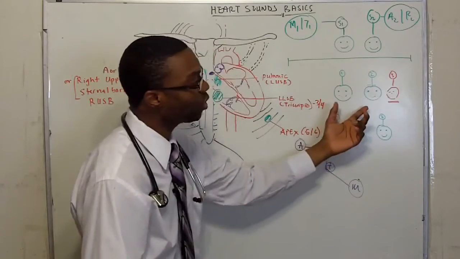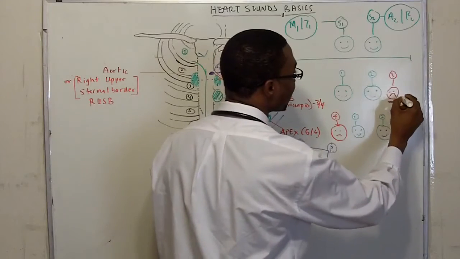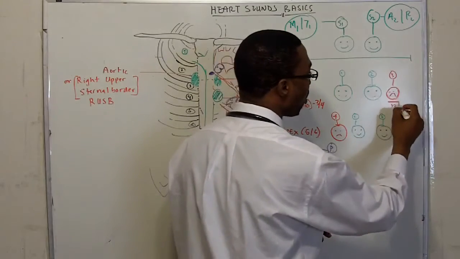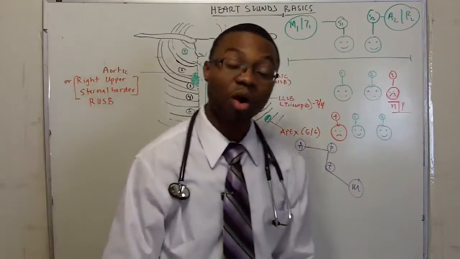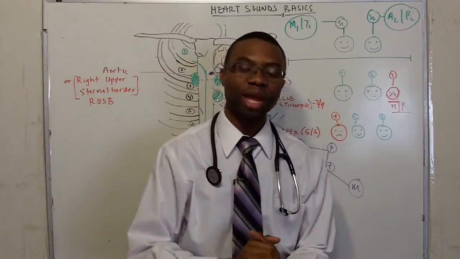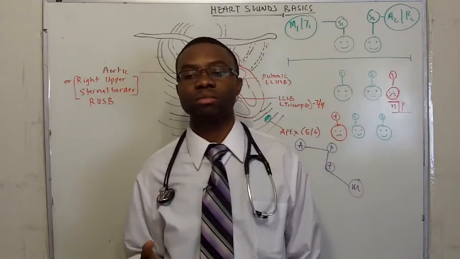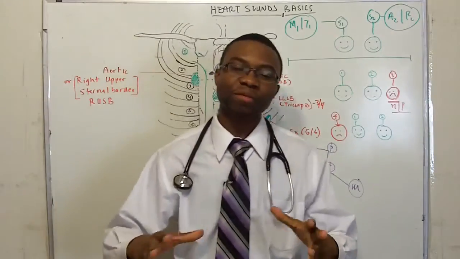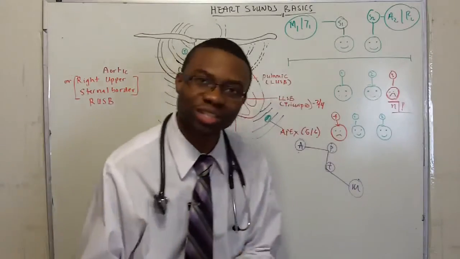Now that we know S3, and as we can see, not really the happiest guy. But you've got to remember, occasionally it could be just normal or could be pathological. Now, on to S4. S4 is very interesting. In America today, how many people do you think have hypertension? A lot of people have hypertension. But the pathophysiology of hypertension is a completely different topic, which I'm not going to cover here. We just listen to the heart.